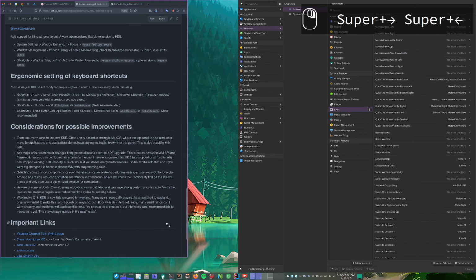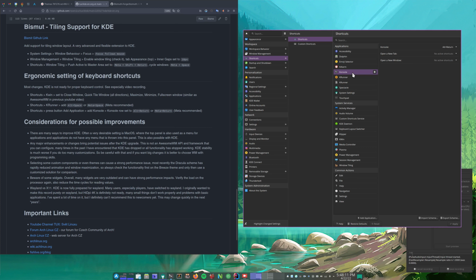For the last shortcuts, I add here the Add Application button and select the console. The default Ctrl-Alt-T for the console is total nonsense. Please use the standard behavior for all managers, and that is Super Enter. Or in my case it is Alt Enter, because I'm using another window manager, and there can be a combination between KDE and it, so I'm using Alt Enter here. But if you use just KDE, use the standard Meta Enter.